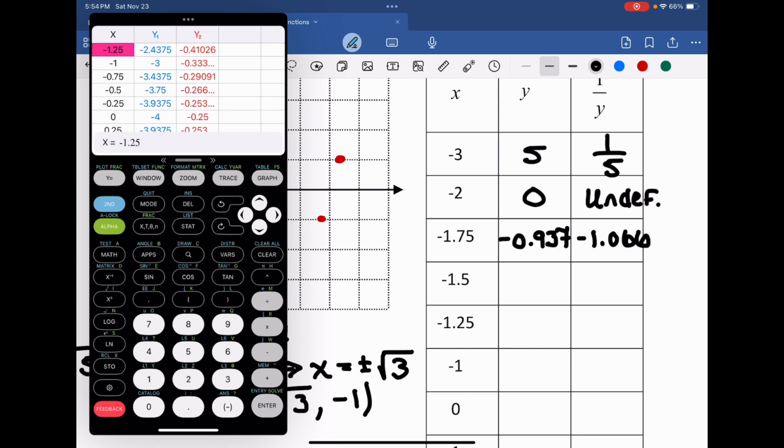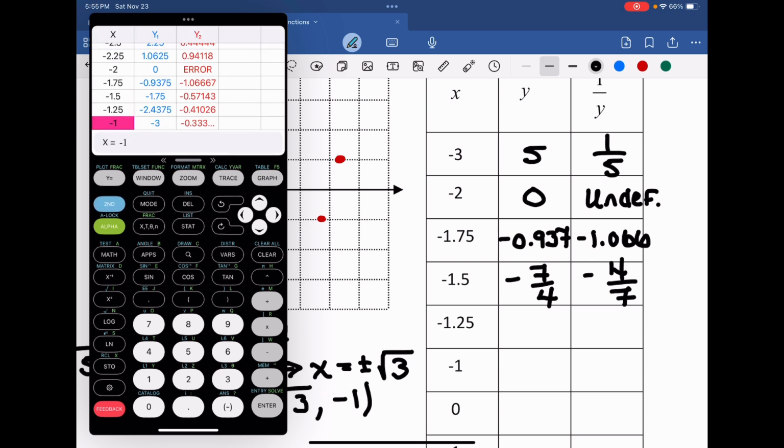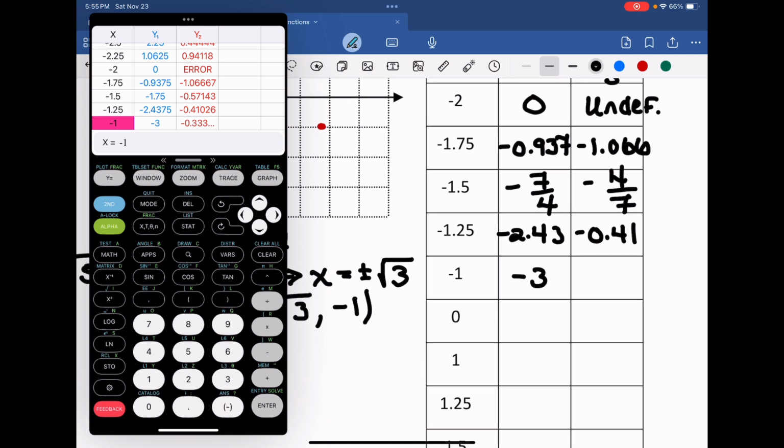So that would be, if I go back to my table here, and I want to go to the exact value that we were at. If this is for 0.5 and we ended up getting that it was negative 1.75, this gives us negative 7 over 4. The reciprocal of this is negative 4 over 7, because we keep the negative. We go to 1.25, which puts us at 2.43. And some of these numbers are not really pretty, but that's totally fine. If we can make them pretty, we will. Otherwise, just don't worry about it. 0.41. When it's negative 1, it gives us negative 3, which the reciprocal is negative 1/3.